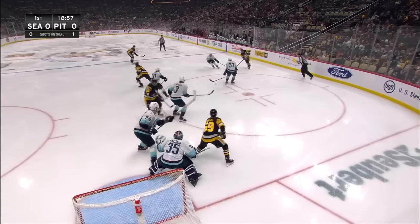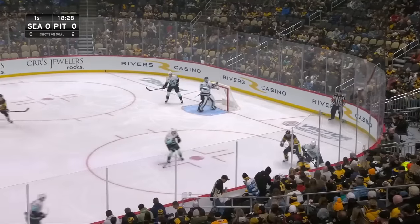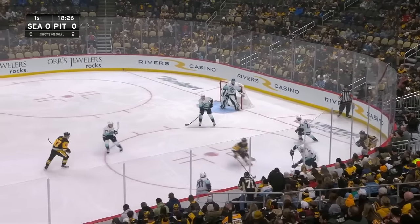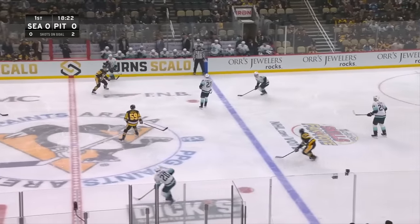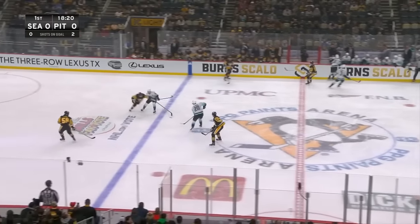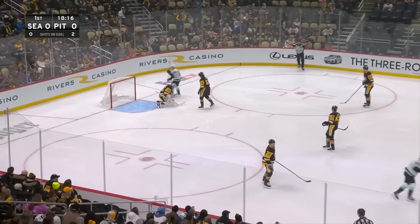Face-off win by Sidney Crosby. Rinse and repeat that statement as the puck comes in on Decord — that's kicked out. Oleksiak run into by Raquel, works through it. And Elli Tolvinen will snap it over to Will Borgen. Only goal this season for Borgen was outdoors in the Winter Classic. He made the most of it. Tolvinen's shot hung on to by Jari.